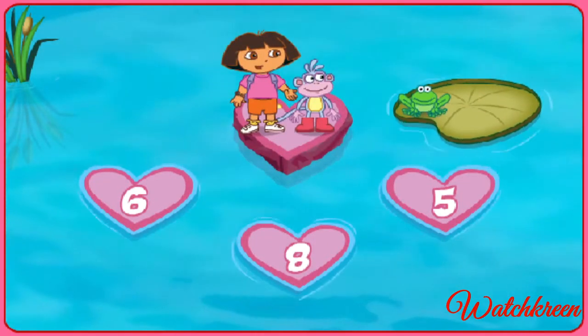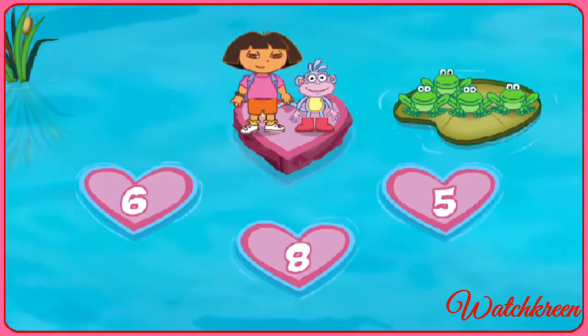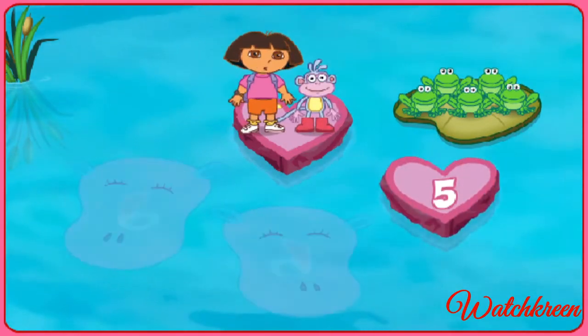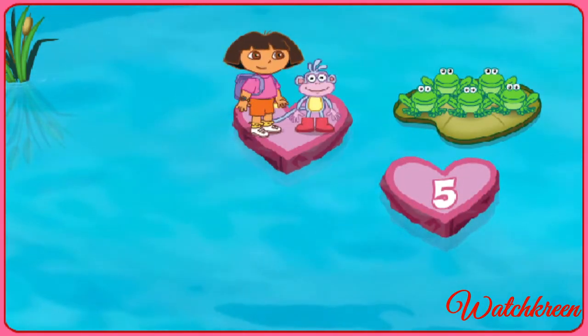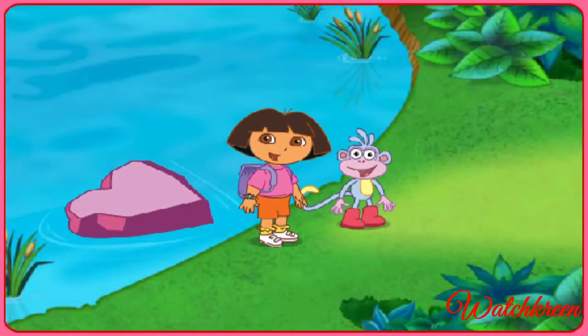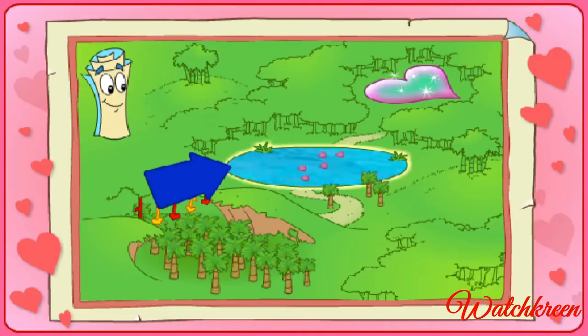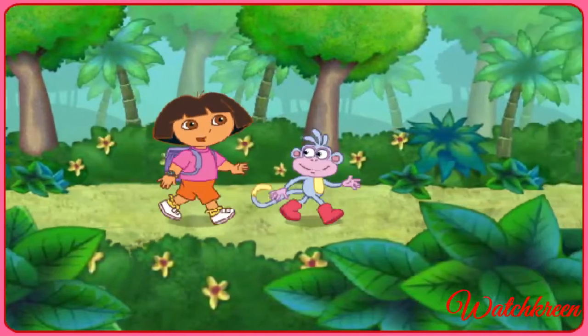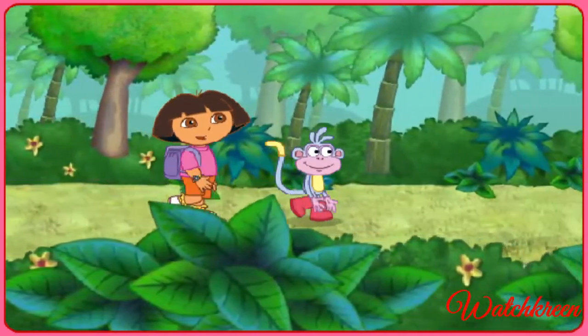Here's the last group of frogs. Great. Cinco, five frogs. That was some terrific counting. Thanks for helping us. We made it past Think Pink Pond. Map says the lost Valentine is just ahead. All we have to do is follow this path to the heart of the jungle.